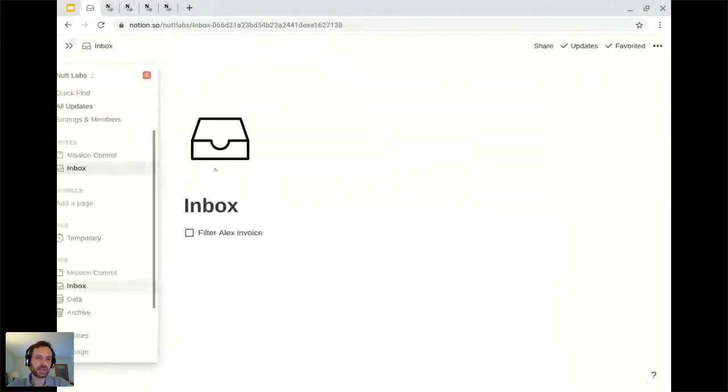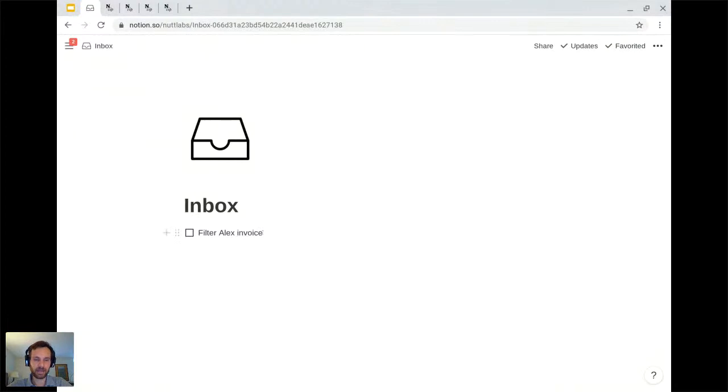So here is an inbox page, my real life inbox page, and it includes one note that I've taken down today. Basically, I just have an inbox page, and I have a checklist within it. Throughout the day, I'm adding items to this inbox page, and at the end of the day, I have a daily wrap up. With that, I'll take these items that I quickly jot down throughout the day, and apply them to the task database.